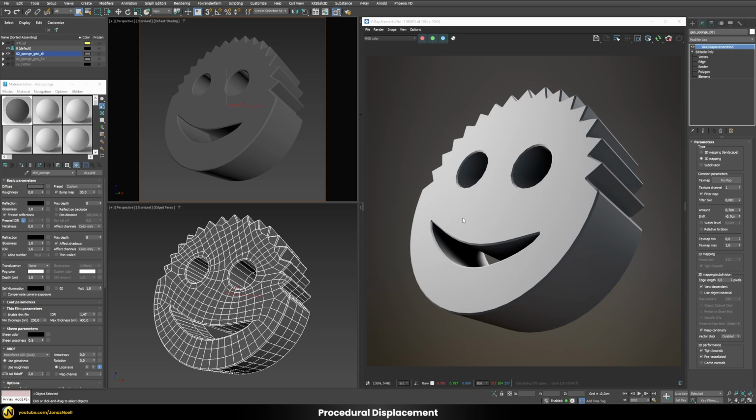I also have a tutorial that goes into the depth of the VRay displacement modifier, so we're going to be skipping over some parts of it and not go into all of the details here. But I think most of the stuff is self-explaining. VRay offers different types of displacement, and in this tutorial we're going to be using the 3D mapping, because that's enough to get a nice result, and it renders quite fast.